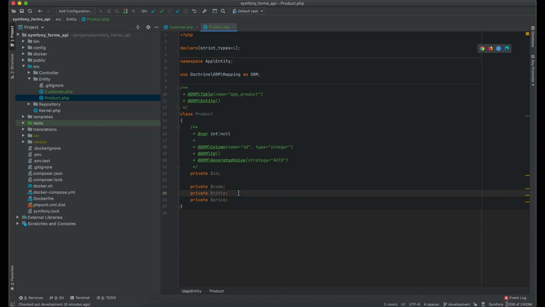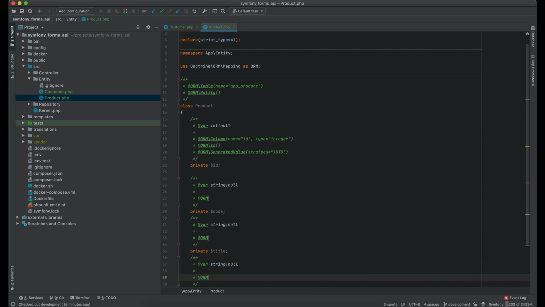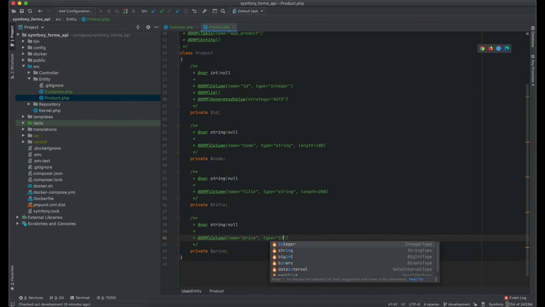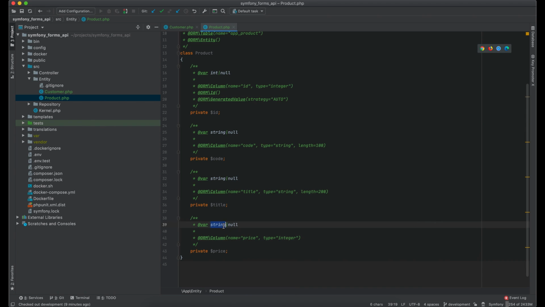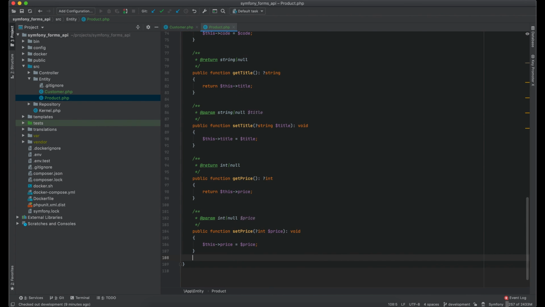And again, let's add proper annotations. I strongly recommend storing price in cents as an integer, because it will decrease problems with rounding. Let's generate getters and setters and remove the setter for ID.